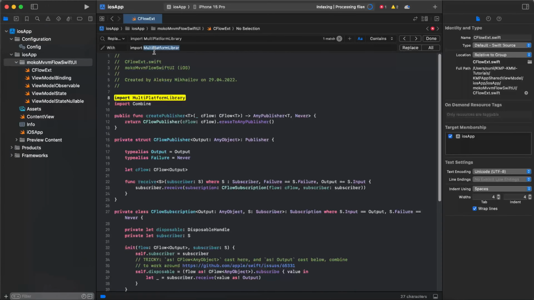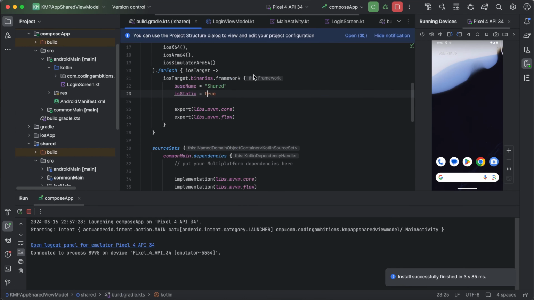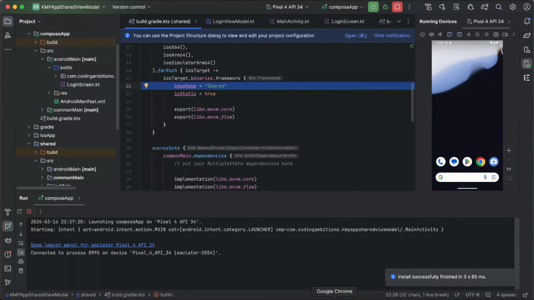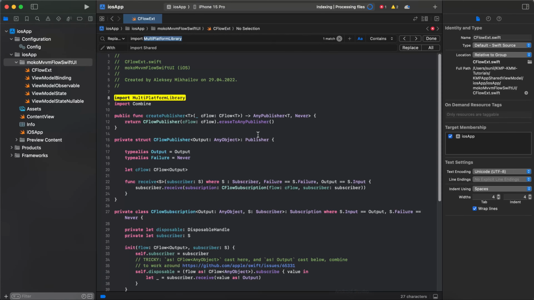Import, because it requires one dependency. If we are using it as CocoaPods, we need to set up the name of our exported binary like this one. We need to use that name here, right? It requires it, but since we are manually copying and pasting, we can make these changes as well.